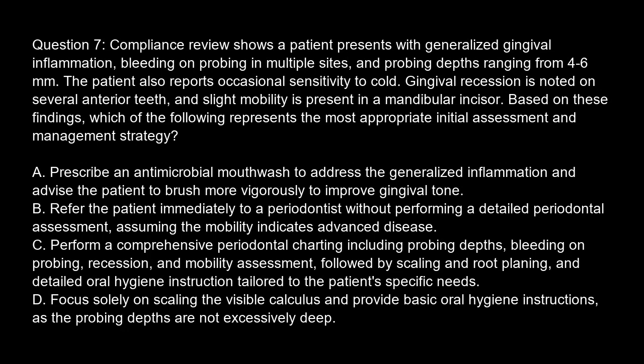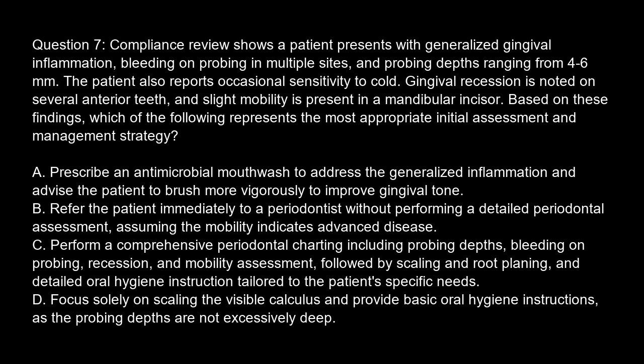Question 7. Compliance review. A patient presents with generalized gingival inflammation, bleeding on probing in multiple sites, and probing depths ranging from 4 to 6 mm. The patient also reports occasional sensitivity to cold. Gingival recession is noted on several anterior teeth, and slight mobility is present in a mandibular incisor. Based on these findings, which of the following represents the most appropriate initial assessment and management strategy?